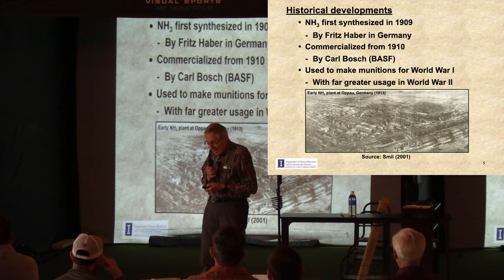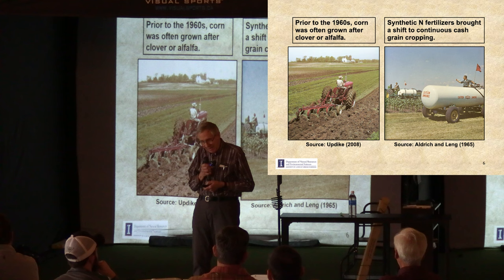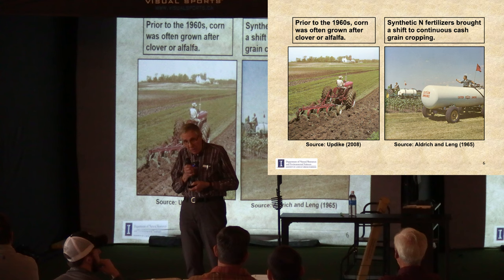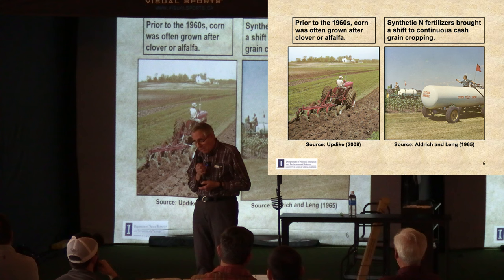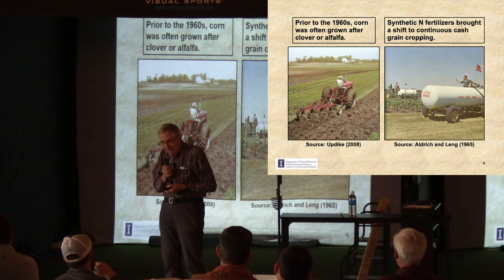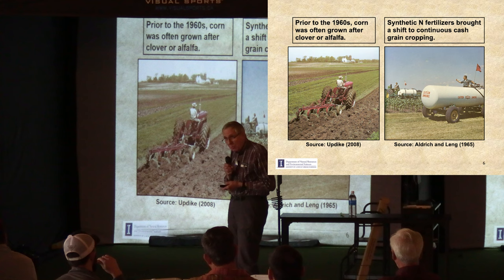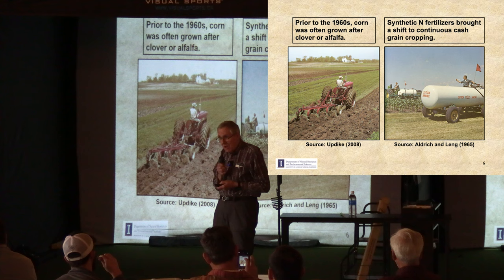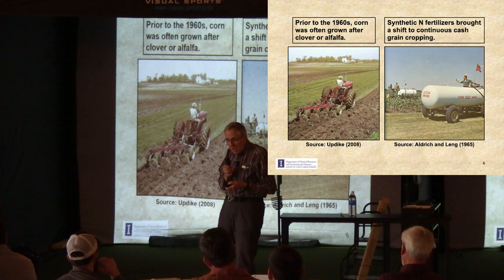Yet in the US we still farmed in the classical sense of growing corn after a forage legume like alfalfa or sweet clover, even into the very early 1960s. Ammonia had not made its way to the Corn Belt — but it was about to. After World War II, the munitions plants needed a new market for their product, and of course that was agriculture. By the mid and later 1960s, the white tanks were showing up in the fields and anhydrous ammonia was now being used as a principal nitrogen source. It changed everything, including the landscape of Illinois and the Midwest.